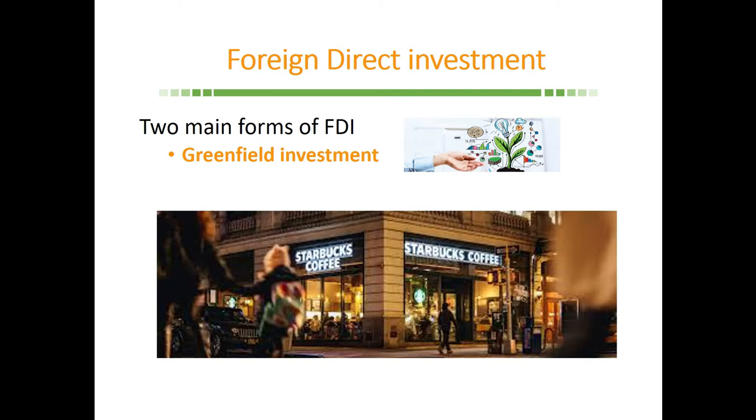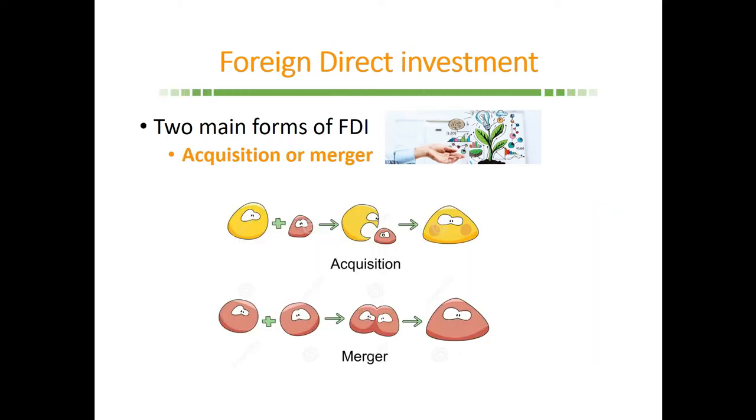So, there are two foreign direct investment forms. We have greenfield investment. When we speak of greenfield investment, we're talking about the establishment of new operations in a foreign country. Like, for example, Starbucks. Ano pa ba? Jollibee, etc. Another is acquisition or merger. So acquisitions can be a minority, wherein the foreign firm takes 10% to 49% interest in the firm's voting stock. Majority, on the other hand, is when foreign interest is 50% to 99%, or a full outright stake, so foreign interest of 100%.